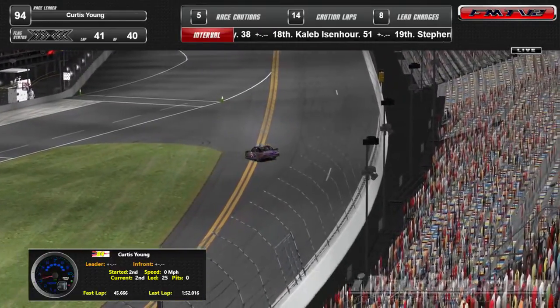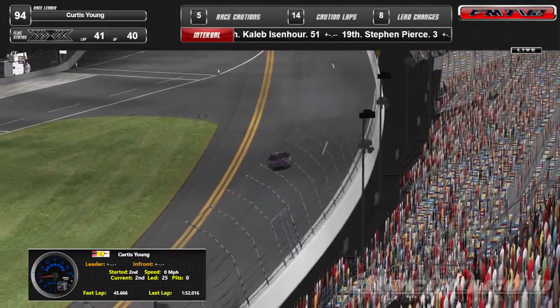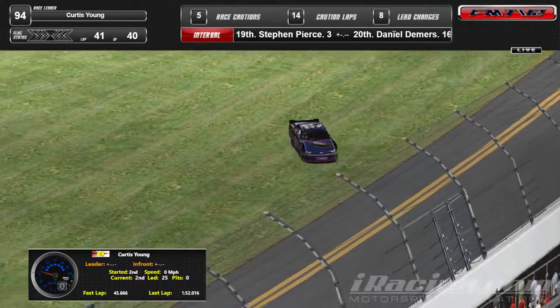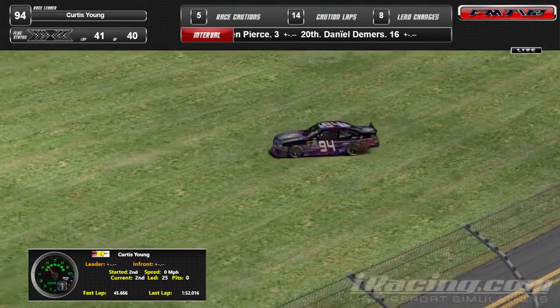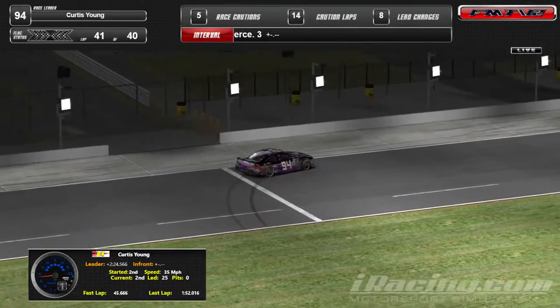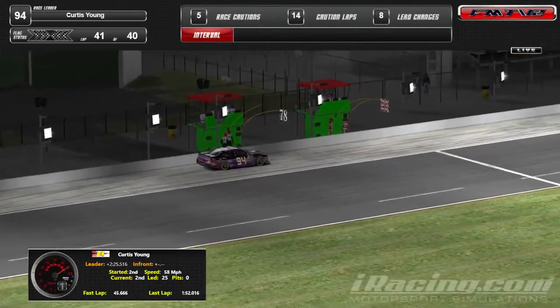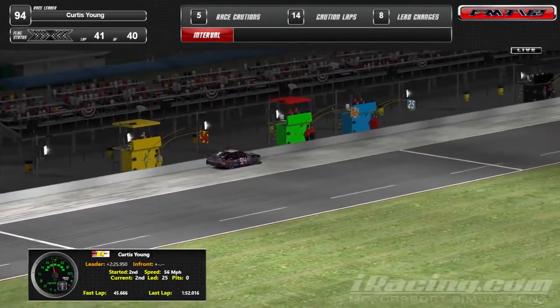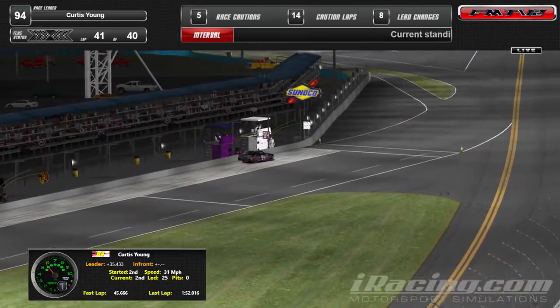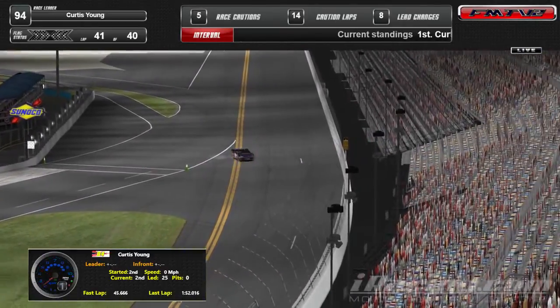Let's get a good shot of him here, the grandstand. It's become a custom here in the TRRL and the hard lineup. See these guys starting to do a backwards victory lap, so to speak. Definitely want to say my hat's off to everyone here. He's burning it down on pit road, showing it off. Appreciate all the viewers out there. Thank you for tuning in, watching. It's going to be awesome again.